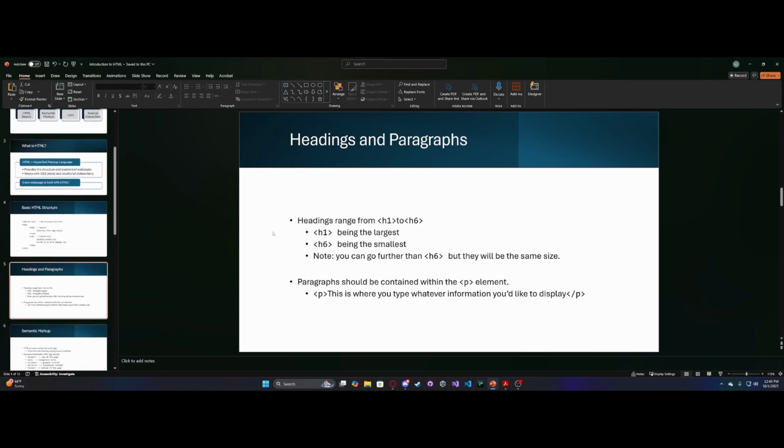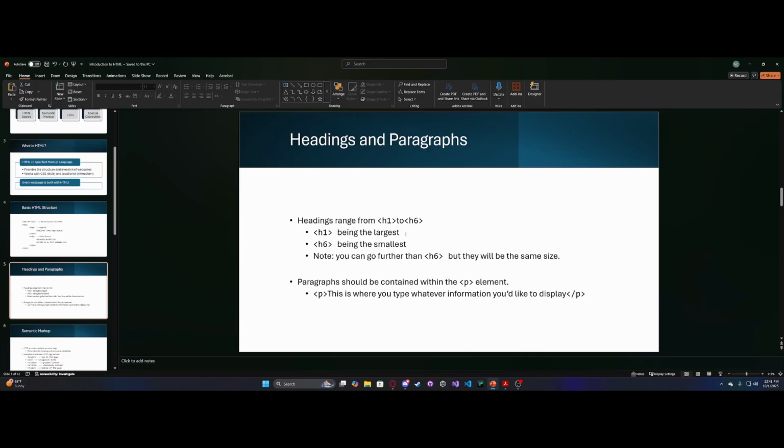And since we were talking about headings and paragraphs, we should look at them a bit deeper for a second here. So headings can range from H1 to H6, or heading 1 to heading 6. H1 would be the largest of the bunch. If you've worked in Microsoft Word, for example, then you've used different size headings before.